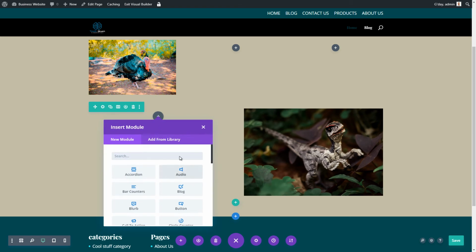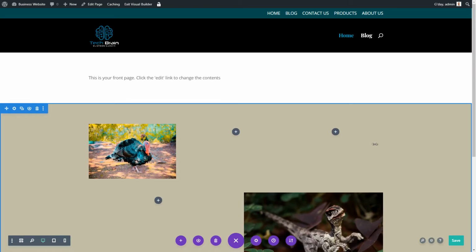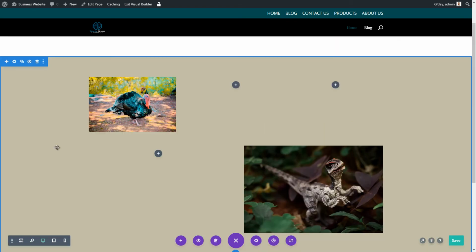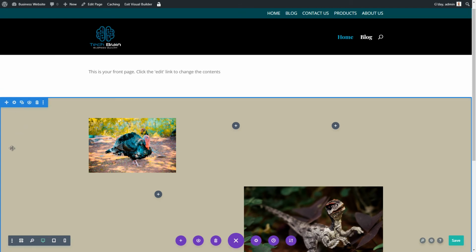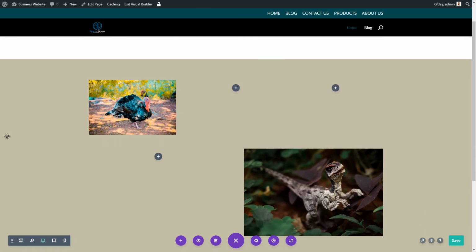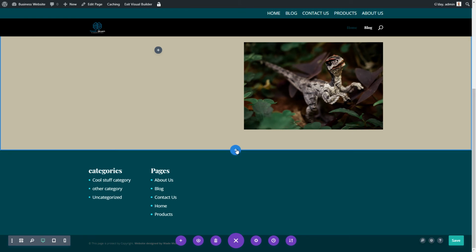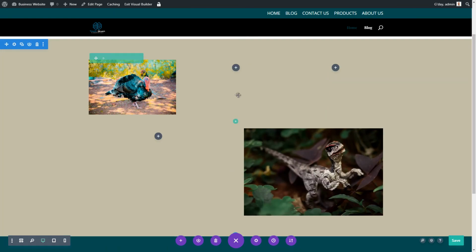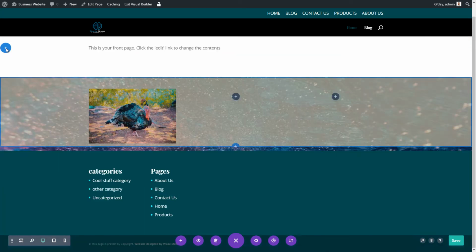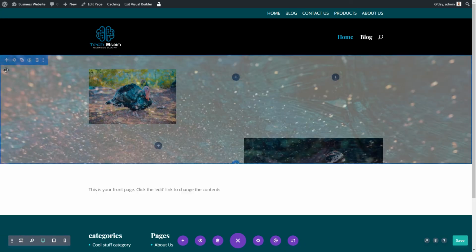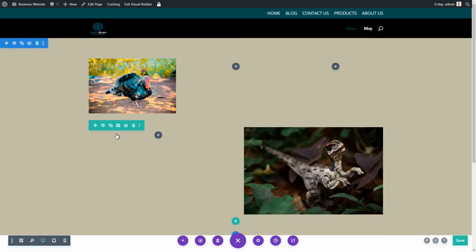So once again, because we've got this blue for all the large sections, or like I call them, rows, you get a blue plus to add another row. If you want to add columns, hovering over that green area, click the green plus to add another one of those, and the modules are grey. So you can see then, as we hover over the blue, this is where we can move by clicking those arrows and dragging. So I've moved it up.